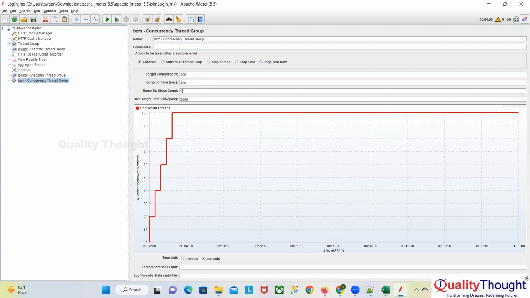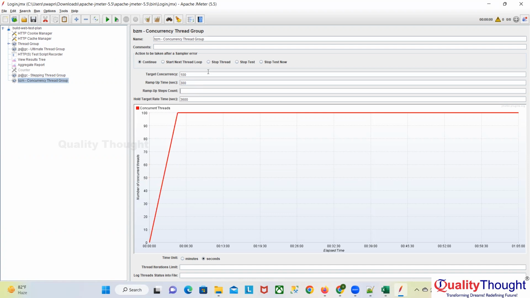That means it will run with 5 steps: 1, 2, 3, 4, 5. Within 5 steps, it will reach 100 count. If we are giving 10, within 10 steps, it will reach 100 count. If we give 20, within 20 steps, it will reach the 100 count. So it will calculate automatically. It will choose like that.